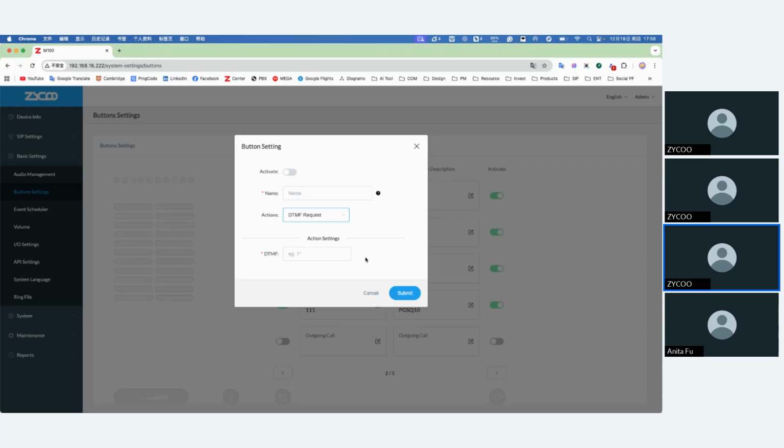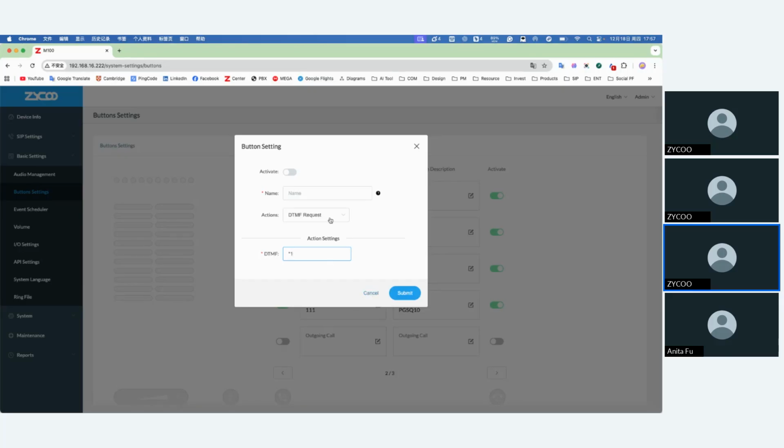You can configure the DTMF number here, such as *1, and after you enter the *1 during the SIP session, this number will be sent to the remote device, and it is often used for interacting with the door track. That means during a SIP call, you can unlock the door track from the remote side.